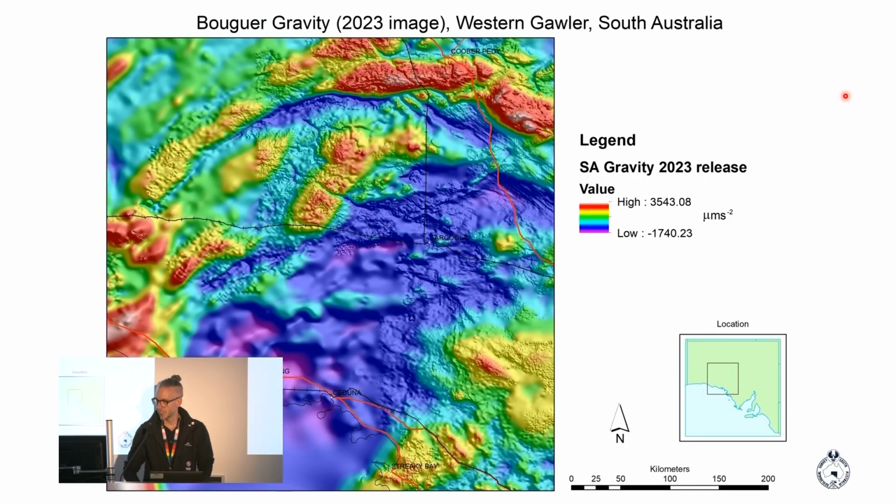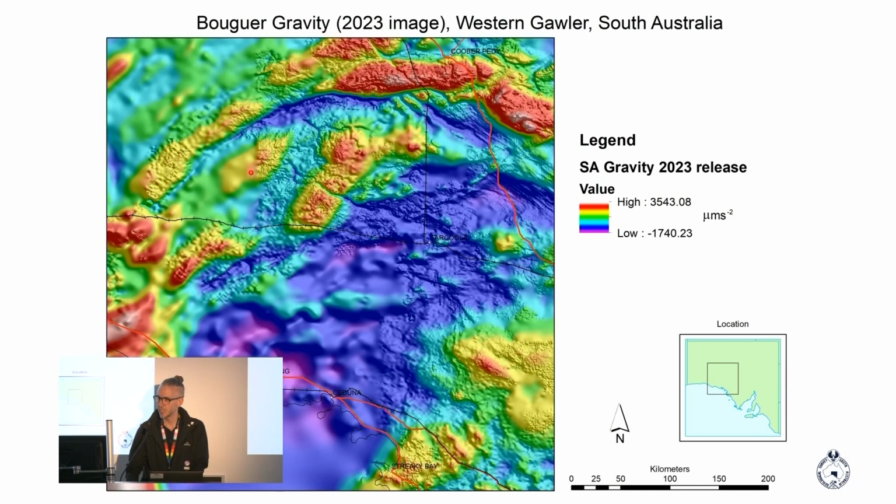So the GP2 gravity data has been merged in with the whole state, and it looks a little bit like this. You will notice some differences between this and the magnetic image, because there are some areas where there seems to be quite a lot of detailed resolution, but there are areas where we just don't have that, right?